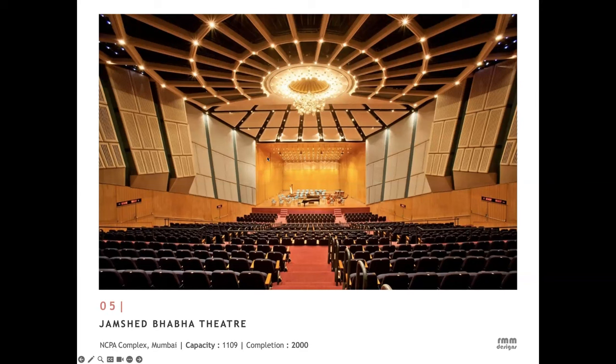Another aspect over here is what you see at the moment, which is known as a music shell. Music shells are done when you have an orchestra of this kind, where almost the entire sound that is generated from these instruments needs to be reflected and thrown into the auditorium. That's why there is nothing absorbent over here. This is all reflective material. And this entire music shell is actually dismantled. So when not required, all these panels are folded and kept to the side, and you have a conventional stage with side wings and light bars on top and scenery bars on top and that kind of thing. So there are a lot of different flexible arrangements that are possible in this stage.